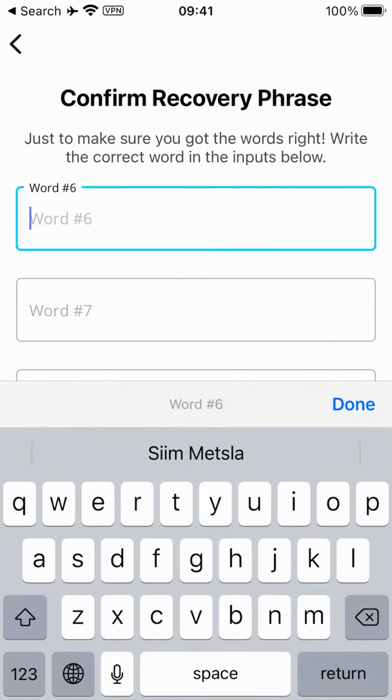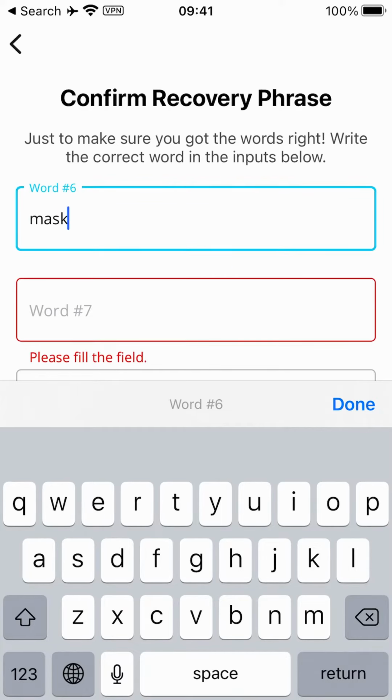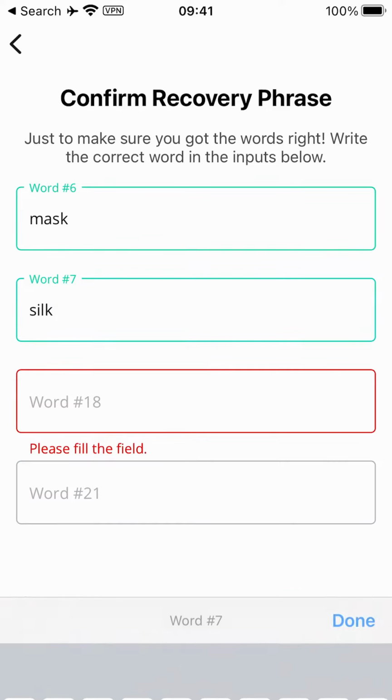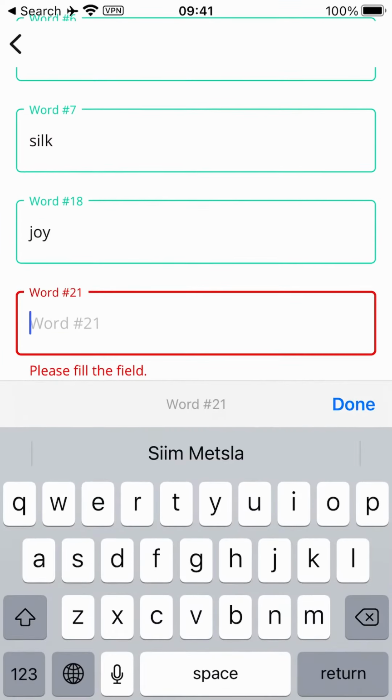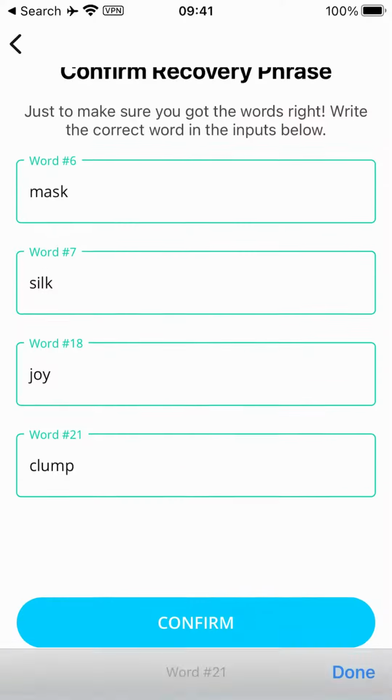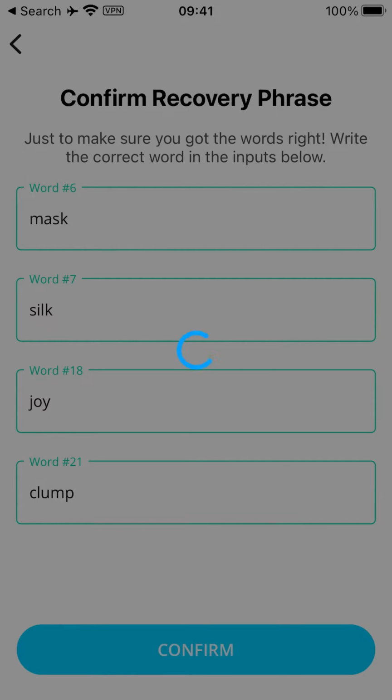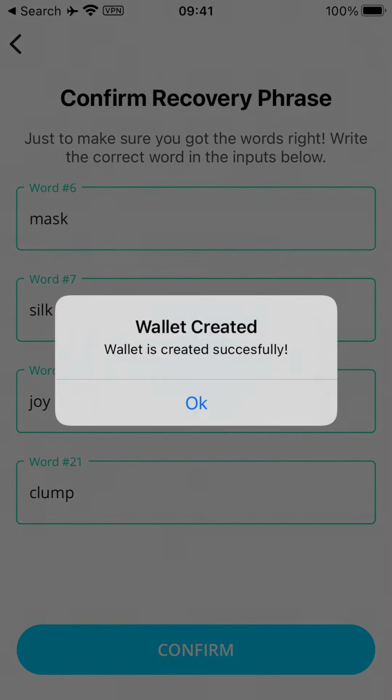So 6 was mask, 7 silk, 18 joy. They just want to know that you write, to confirm that you write the words down. Wallet created.